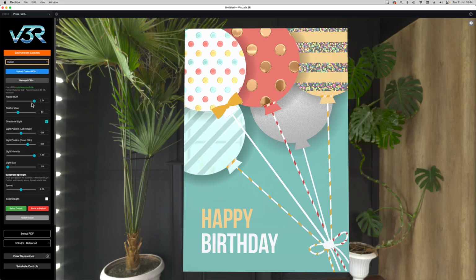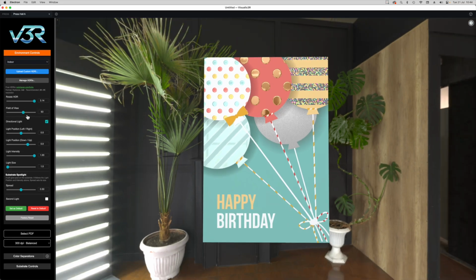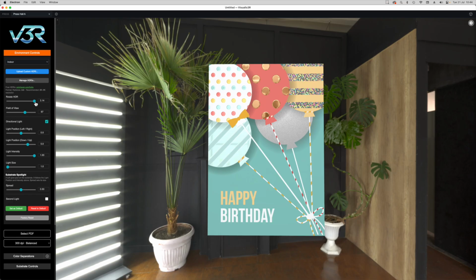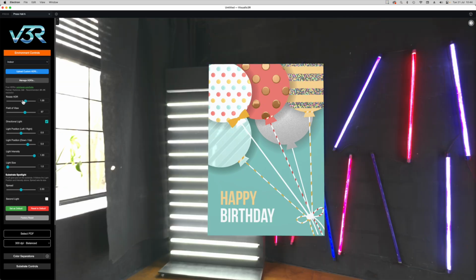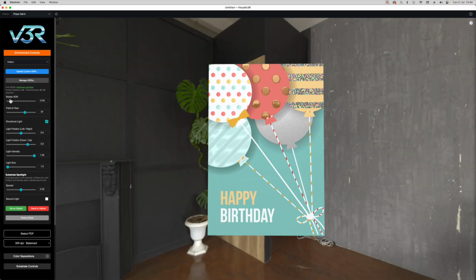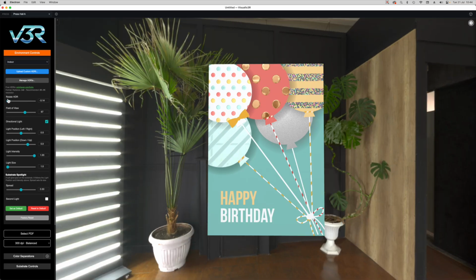And in that indoor environment, I can change my field of view, so I can zoom in, zoom out. I can change the room rotation if I want to, and you'll see that that is affecting reflectivity in the room because all those elements come off your screen. So we can set this the way we want to. We also have directional lighting, so let me just show that now. You can see how it's moving around.